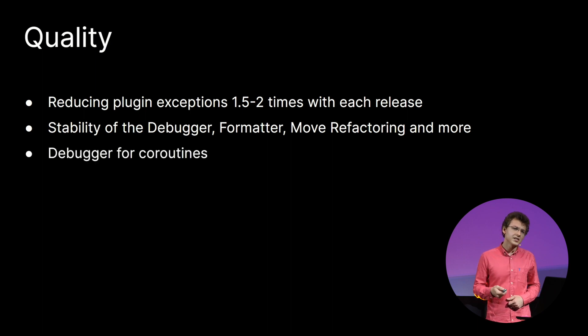The quality of the IDE can have a big impact on how easy it is to work with technologies. When you are working with one of the most popular libraries — coroutines — sometimes questions may arise during debugging: what variables, what state, what call stack a specific coroutine has? And the IDE should help you with this. Here, we have a lot of new interesting things. My colleague Seva will tell you more about this in his talk — don't miss it.